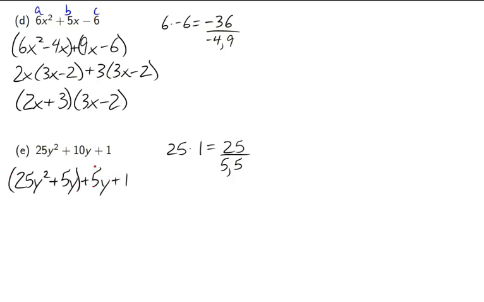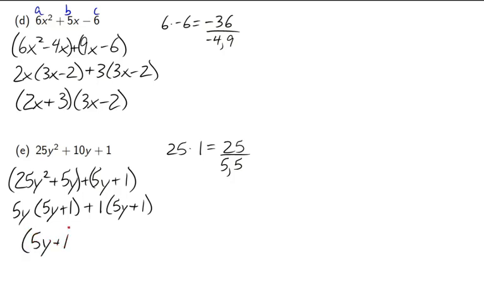And again, we're going to factor by grouping. So I factor out a 5y, and I get 5y plus 1. Now in the next term, I can't factor out anything. So I'm just going to factor out a 1 and leave it be. Now we've got common factors that are the same. That's good. So we get 5y plus 1 are my initial coefficients, and the common term is 5y plus 1.